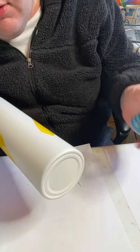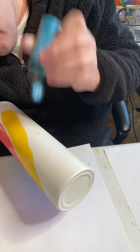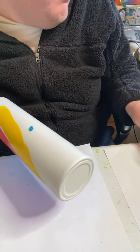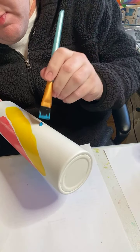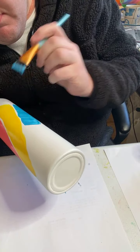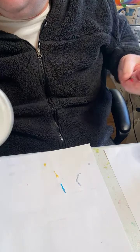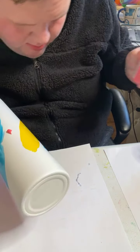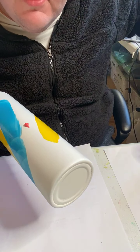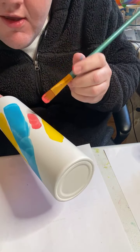So I'm going to go in with another spot of blue. And then my last little spot of pink. And don't wear your good clothes when you do this. If you're like me, I have craft clothes. You're welcome.